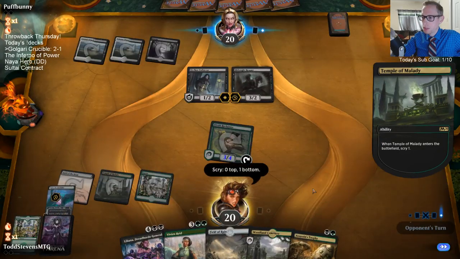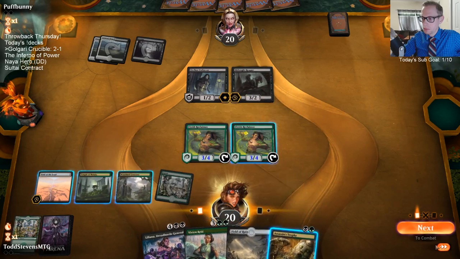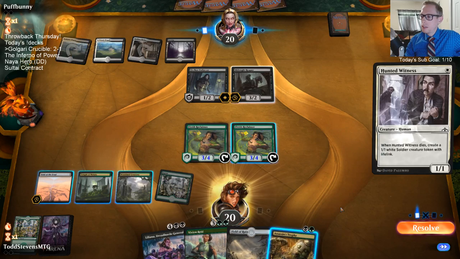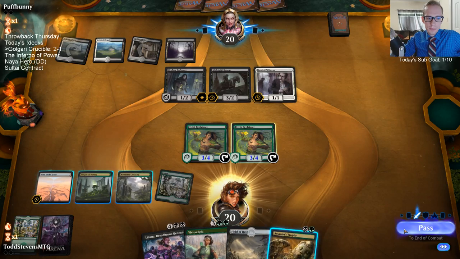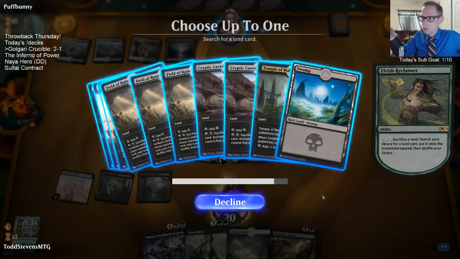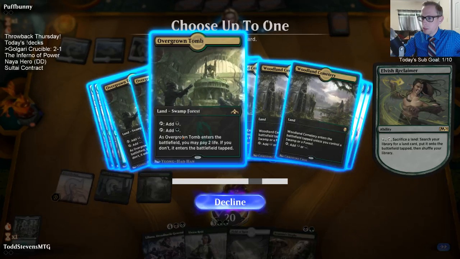Got a 5 and a 6 mana planeswalker. Reclaimer's pretty cool. Yeah, I'm not sure about why these planeswalkers have so much loyalty either. Seems like they have so much. Let's go with Overgrown Tomb.